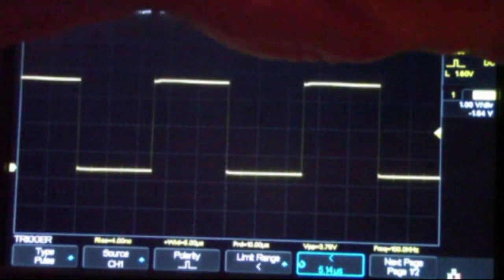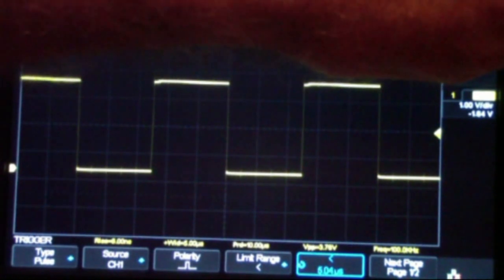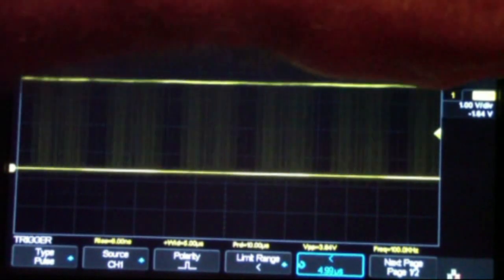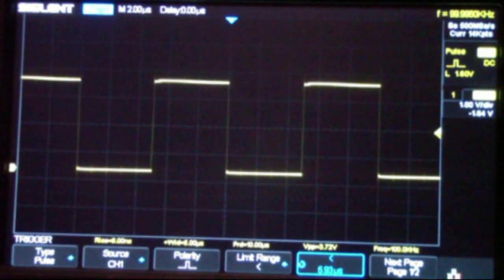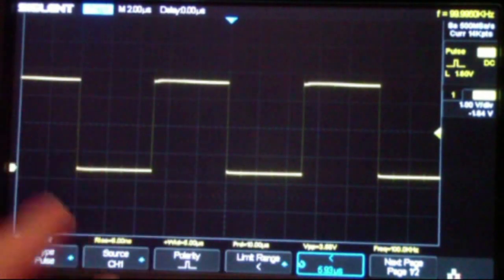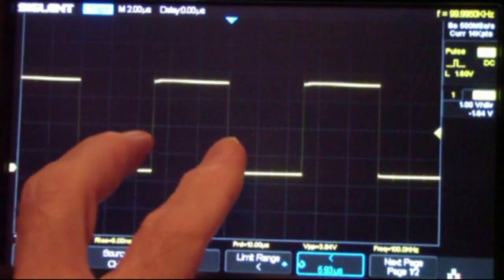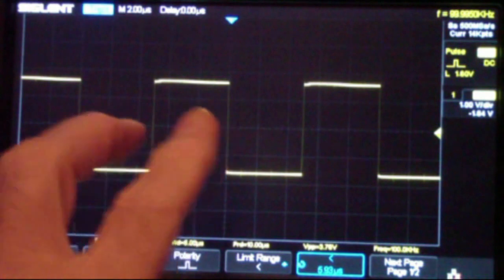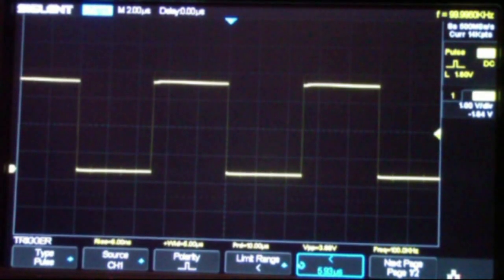So if I reduce the limit range below 5 microseconds, you notice that the scope stops triggering. The purpose of the pulse trigger is to allow you to look for pulses to see if they are within your design spec. If the pulse is smaller than that, you can use the limit range.